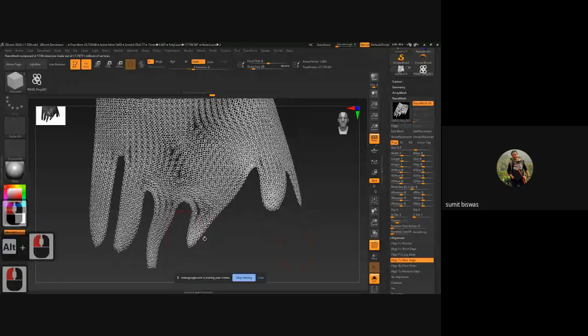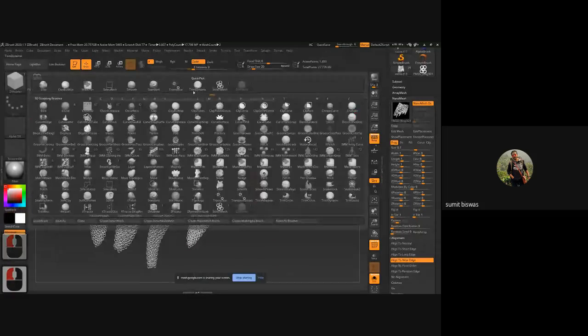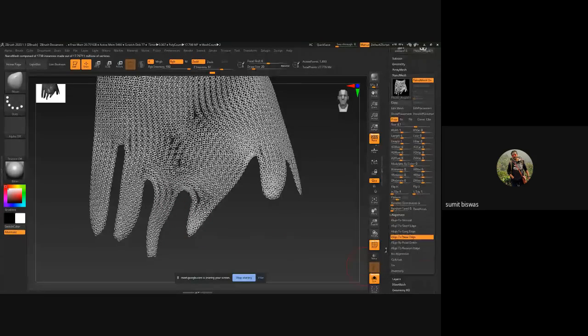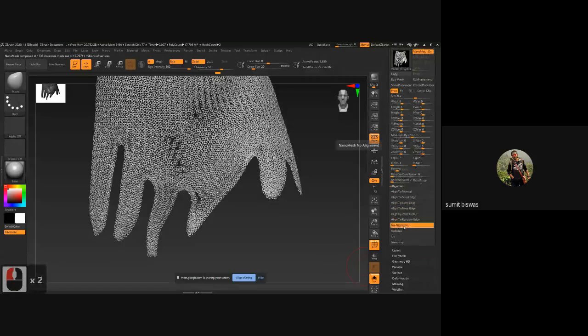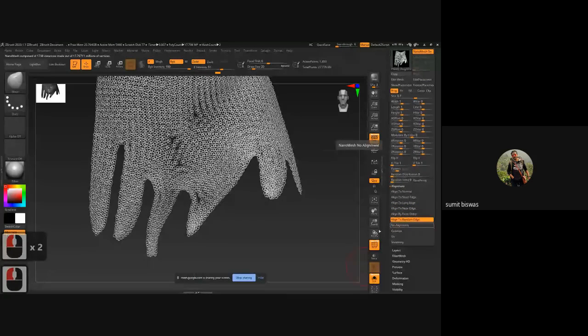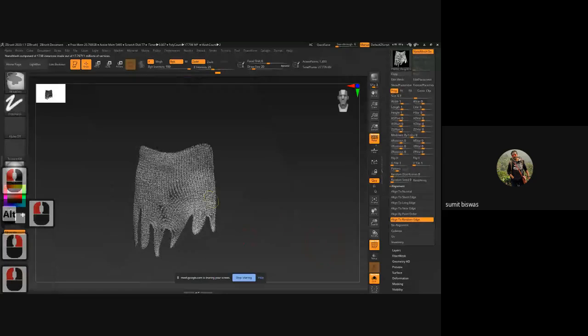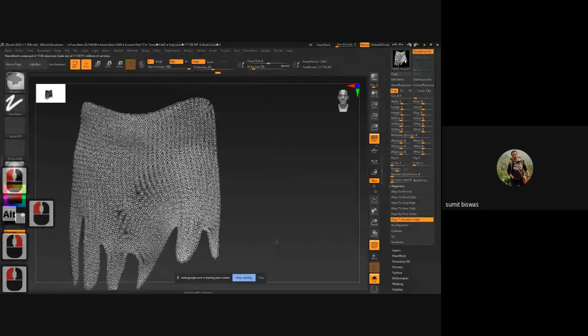Then suppose you want to manually modify this thing. So if you go to move now, if you want, you can move it. Still, you can move it. But if you want to modify each and every loop manually, if you want to add or delete something, for that, and you can see you have this no alignment option also. Random edge. So you can just try it out, whichever works for you.